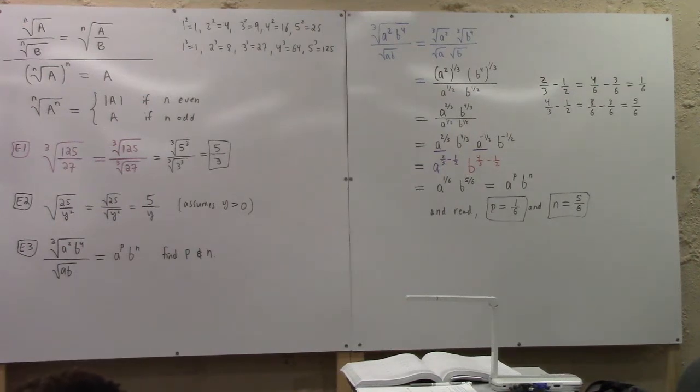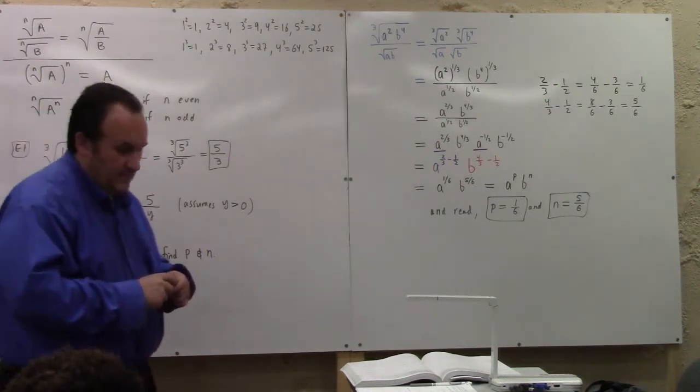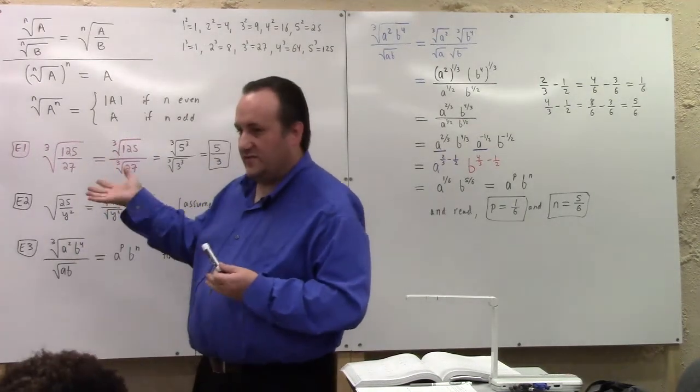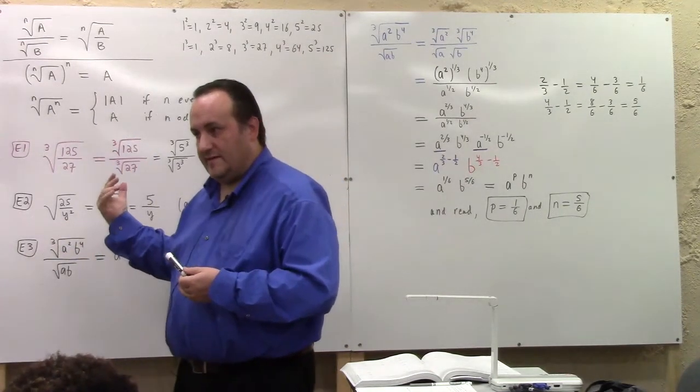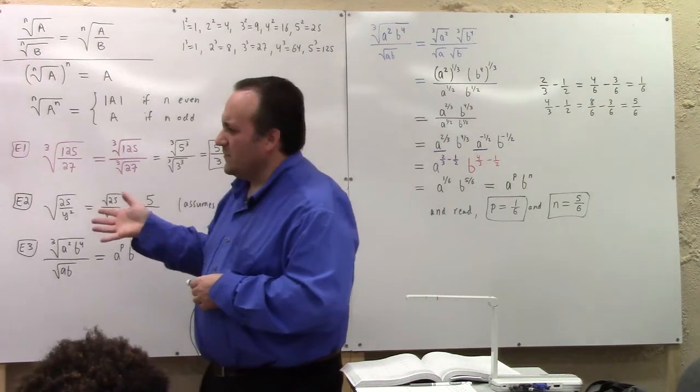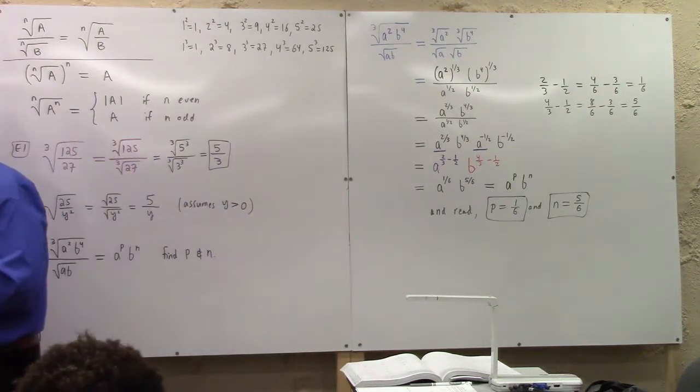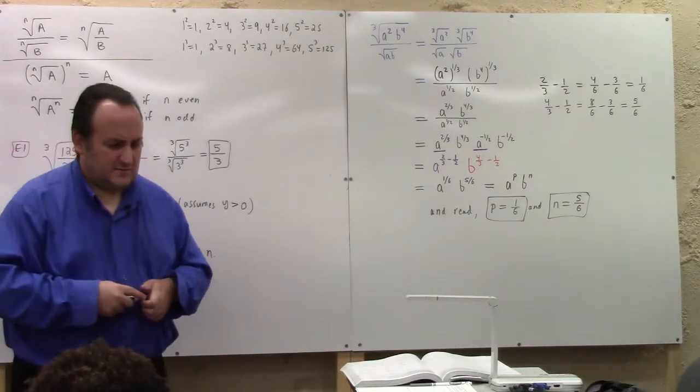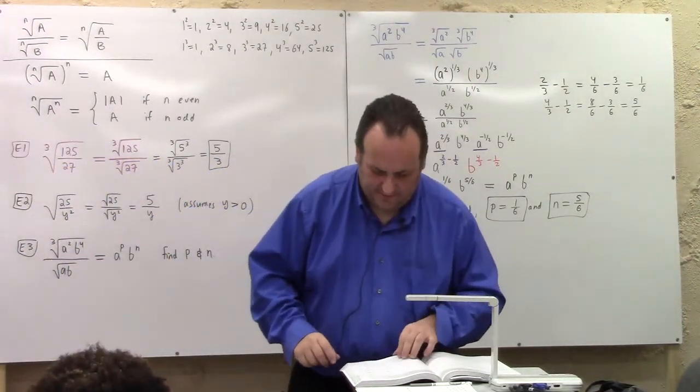From that and the problem statement, I can tell you what a and b are. Looking at it, a is equal to 2, and b is equal to 5. So I would say example 4 is a bit of a challenge problem, whereas example 3 is kind of straight down the middle. Everybody should be able to do example 3. Example 4 had this tricky thing of figuring out how to make things become 12ths at the end. That's kind of a pain. So admittedly, my example 4 is more complicated.